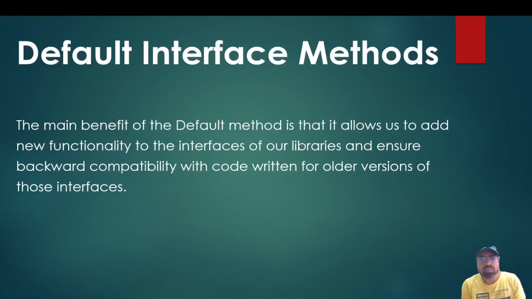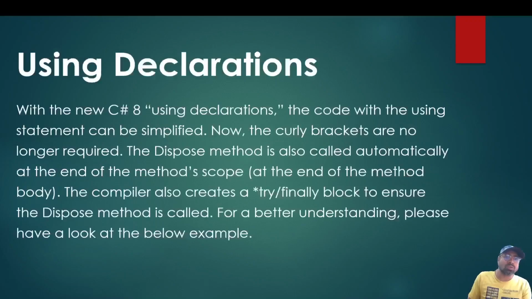So we can define the default method in the interface so that if a particular class does not want to give the definition, our program will still not get any compile time error and it will work. So like in the older versions, those that have an interface, if we want to support such things, we can. The next feature we will discuss today is the using declaration.